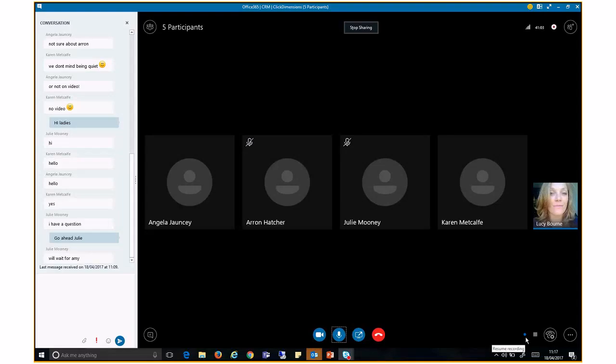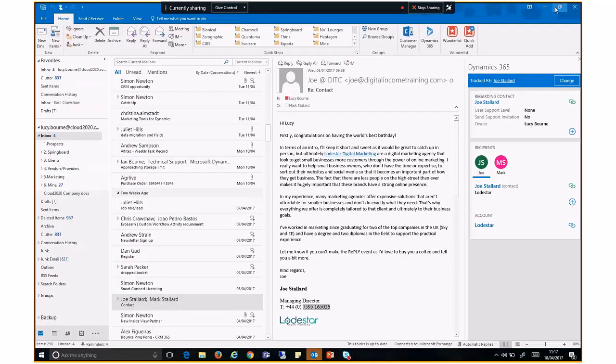Okay. Cool. So in summary then, with the Dynamics 365 button, you're able to create new contacts and accounts if they don't exist already, or just track emails against records if they do exist. Now, one of the other things to also bear in mind, which I find particularly useful, especially when on the road and needing to assign things to other people, is this plus sign in the top right-hand corner. And here we can create new activities, phone calls or tasks.